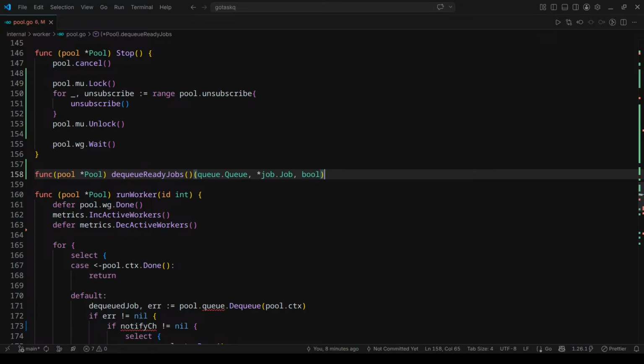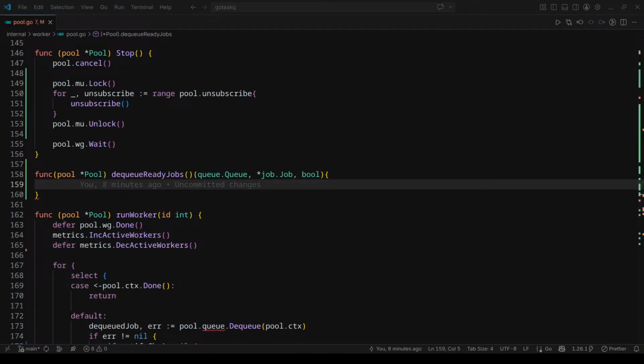So let me just write the implementation. You will understand once I write it.